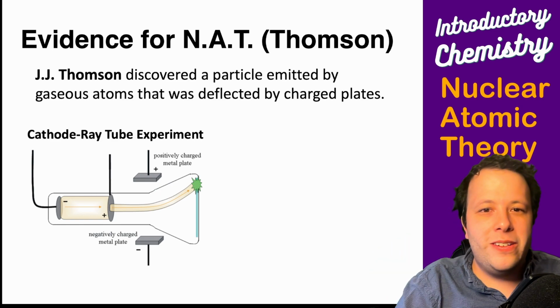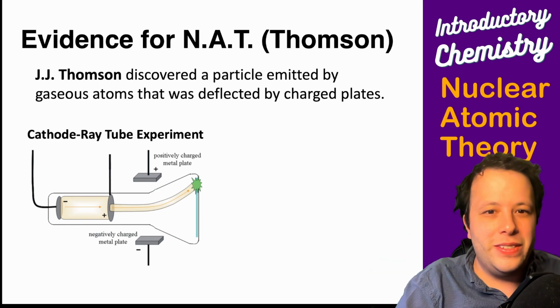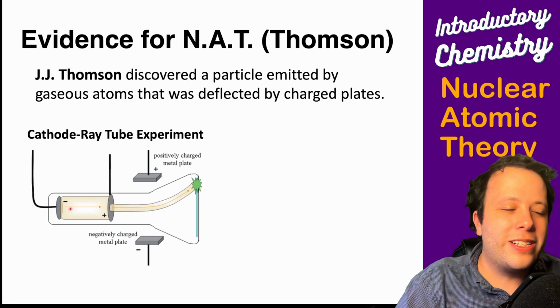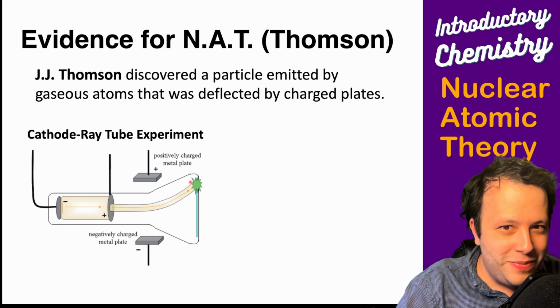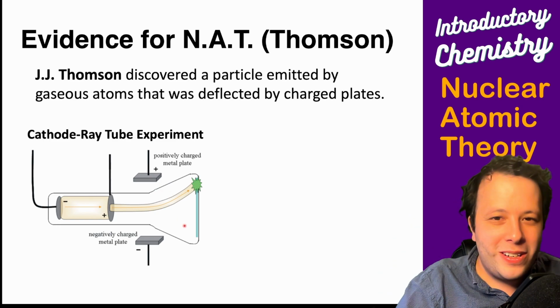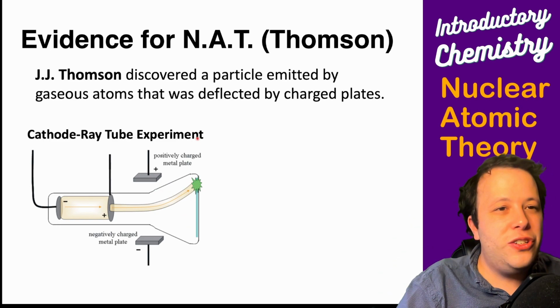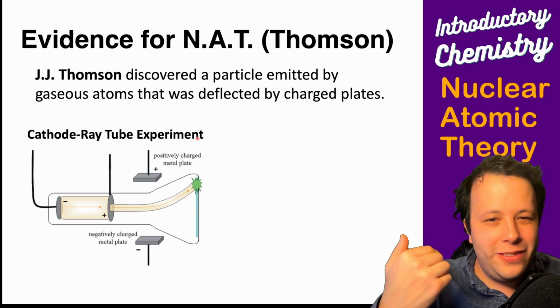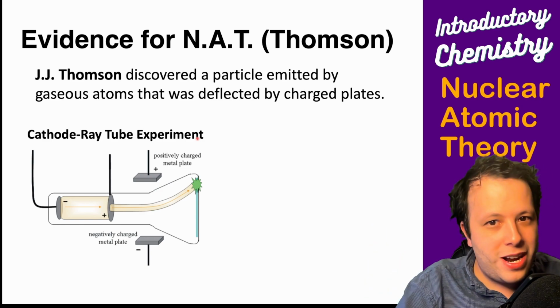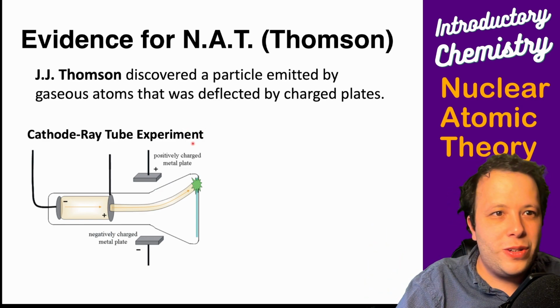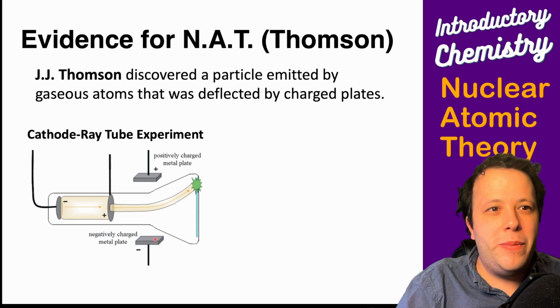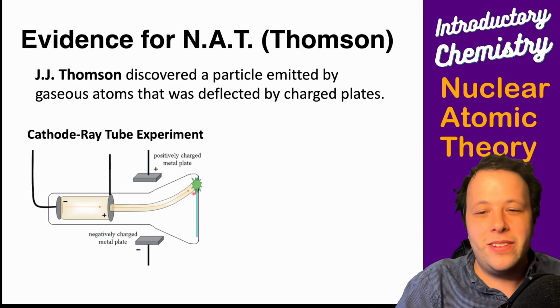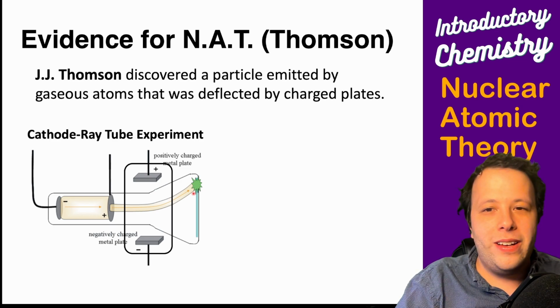Now, what happened here is he drilled a hole in one side of this thing, and as a result, particles were coming out and being deflected. The particles were going between 2 charged plates, one positive, one negative. And if you remember from what I said before, opposites attract, you see that the stream of particles is getting attracted towards the positive plate, and being repelled away from the negative plate before they hit the detector they're going towards. So what the heck does that mean?